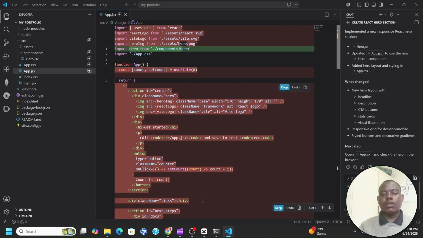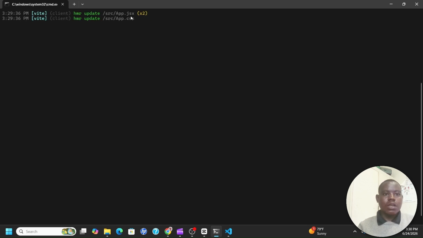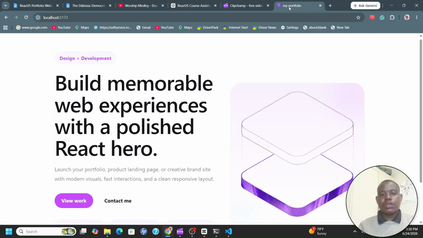You can see it has completed generating our code. Let's see if it has compiled. Yes, it has updated. As we talked about yesterday, it provides auto updates, and it has shown us the files that have been updated. So if you see an error, you can just revisit those files. So let's see if it did what we want.